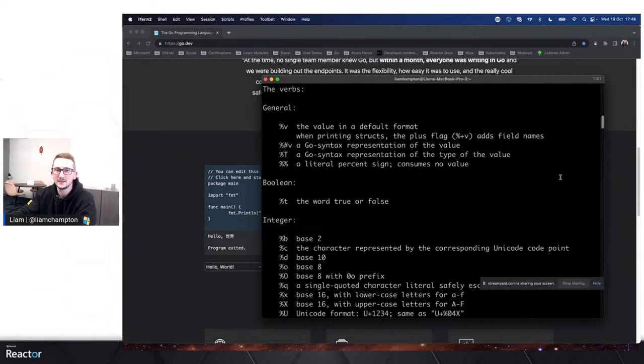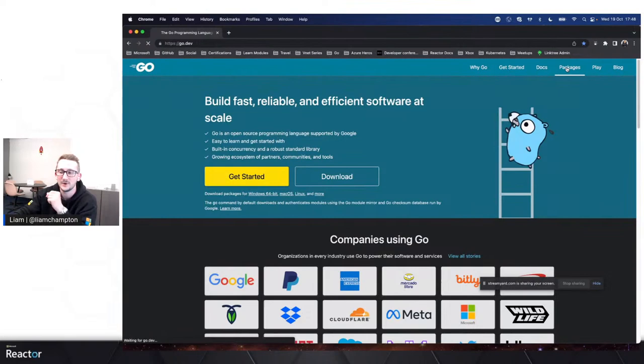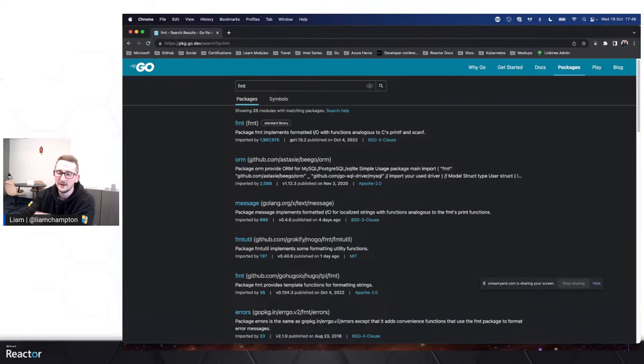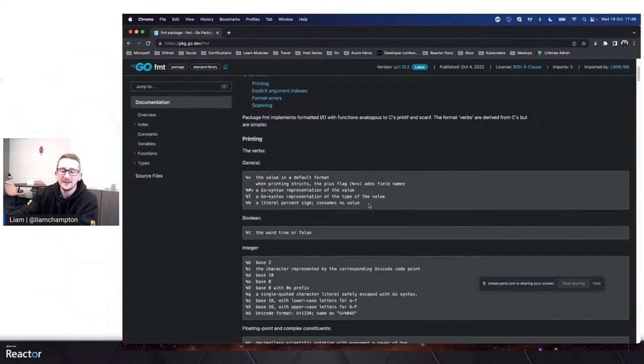And it reaches straight out to the website. So over here, we've got packages. This is where it reaches to. And you can search for a package on the website as well. So if I want to search for fmt, I can search for fmt. It's in the standard library, which outlines for you what's already in the standard library and what's not with these lovely labels. And I can go ahead and read it. The same with third-party packages as well.